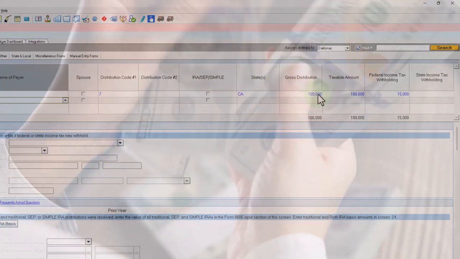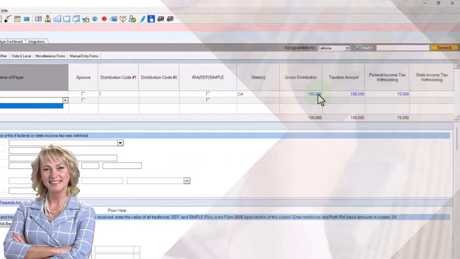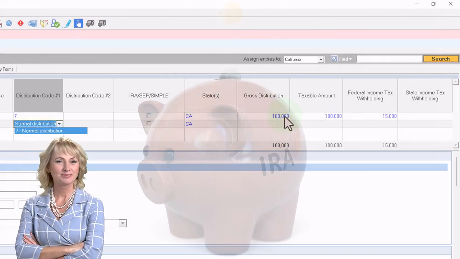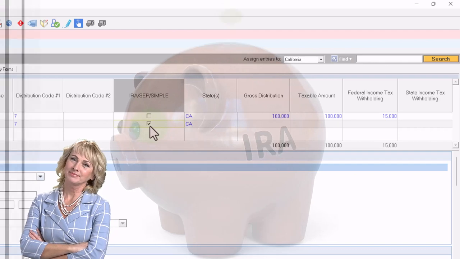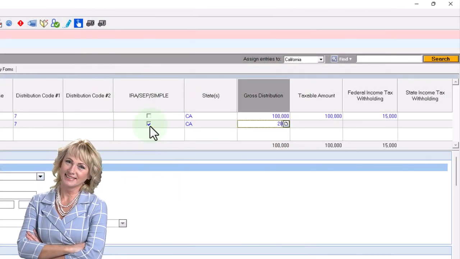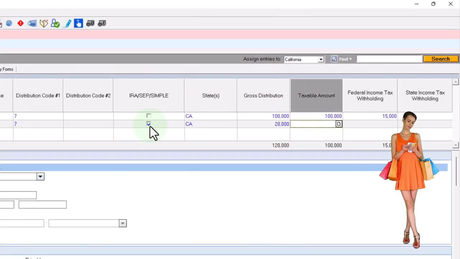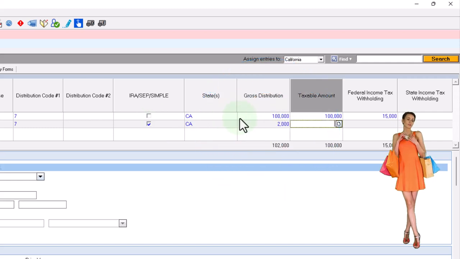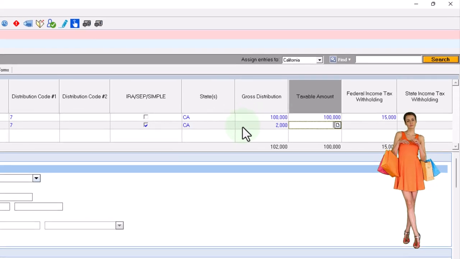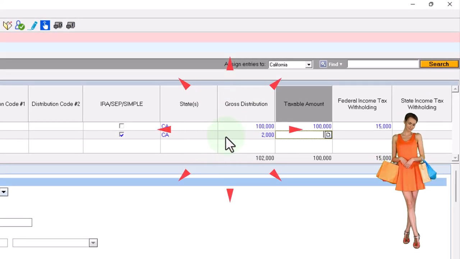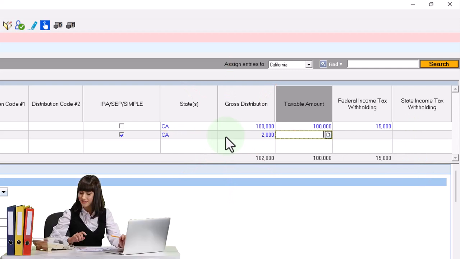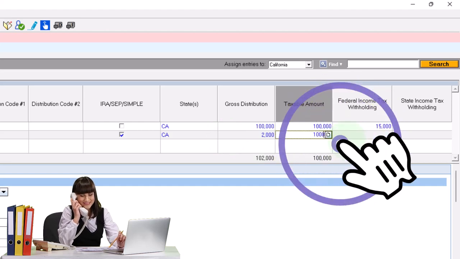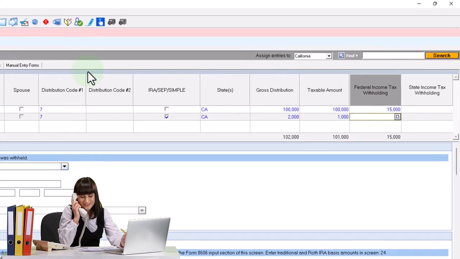So let's say this was 1099-R number two, the second one, but this is an IRA one. Let's say it's a normal distribution, number seven, but I'm going to just check it off as an IRA distribution. This was usually a smaller bit for the IRAs, right? It's usually a lesser amount because the major one might be from their 401k plan or whatever. And then you might have another, like an IRA, which is usually a lesser amount. And then you might have multiple of them, right? So in any case, I might not have any withholding for the IRA. Let's say it's taxable. And then I'm going to go back on over here.